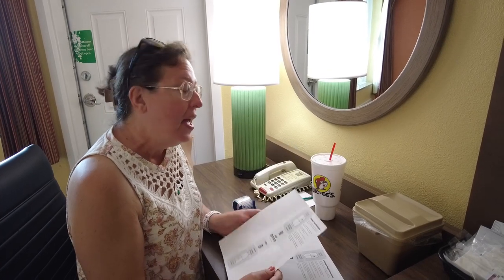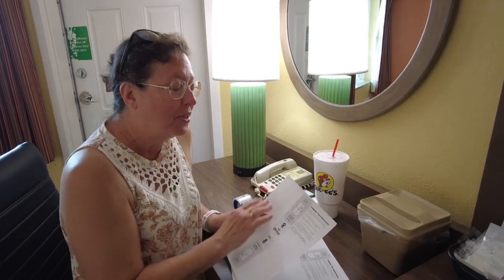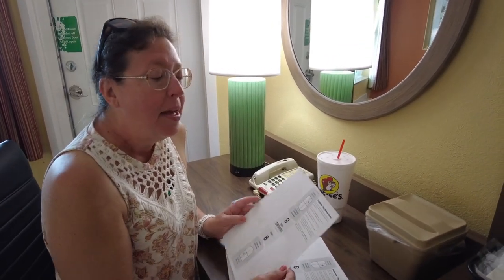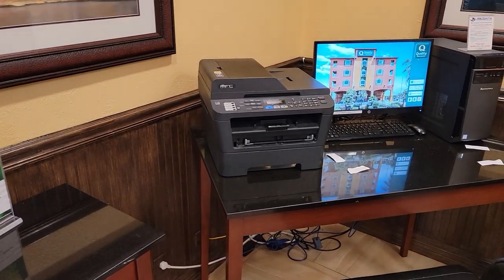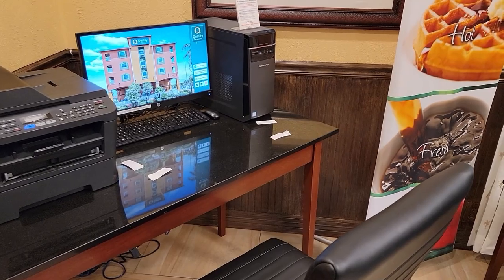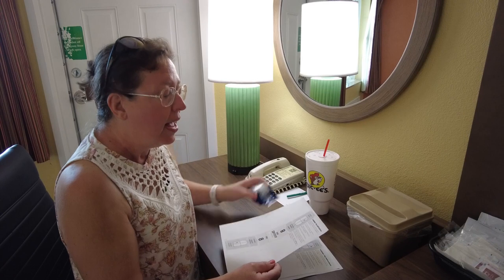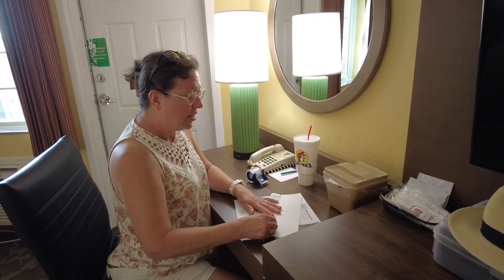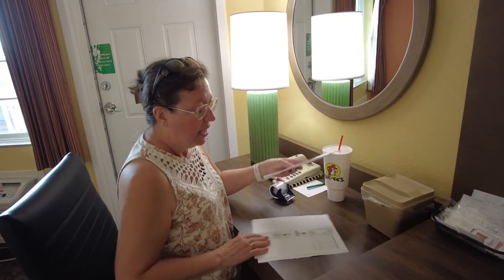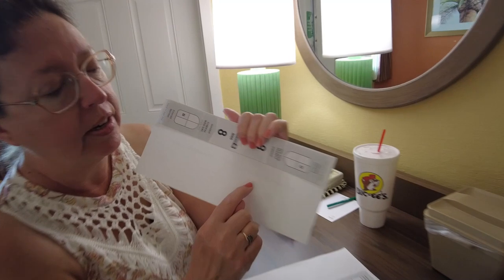Our daughter and her husband live in the Dallas area, about five hours from Galveston, and we went to see them first. We left some of our things behind at her house, not thinking we'd need them for the cruise, and unfortunately one of those items was the luggage tag. Our travel agent does such a nice job — she'll laminate our luggage tags for us in color. But before we had a travel agent, we would do this ourselves, so we went to the conference room at the hotel and they were able to print them for us. Thankfully, right next door there was a Kroger, so we got some packing tape.